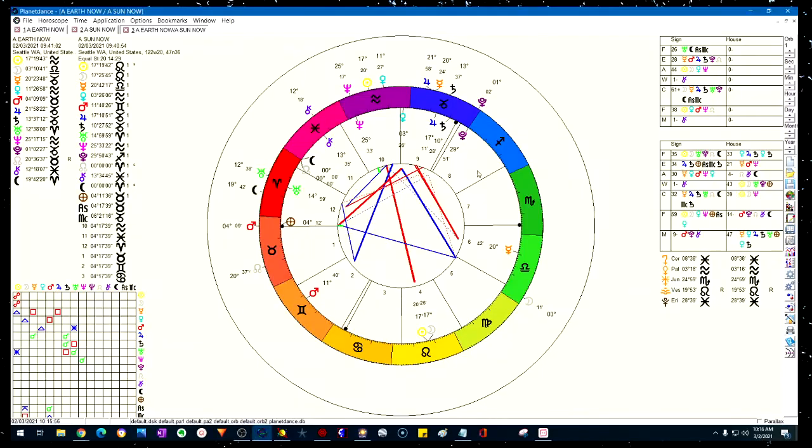So that's why I like to look at these, because I like to make use of both the helio and the geocentric chart on a regular basis. So this is one of the best ways that I know that I can look at both and use both every day. It's just to make a bi chart. I haven't seen anybody else do this, by the way. So it's not like a standard. Don't feel bad if you have never seen this done before. It's the first time I've ever seen it done, and it just makes it easier to look at things like space weather and everything else. So this is what that looks like.